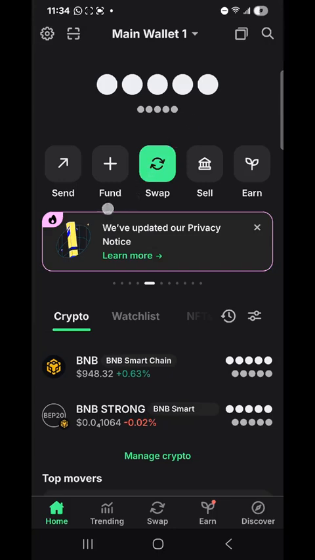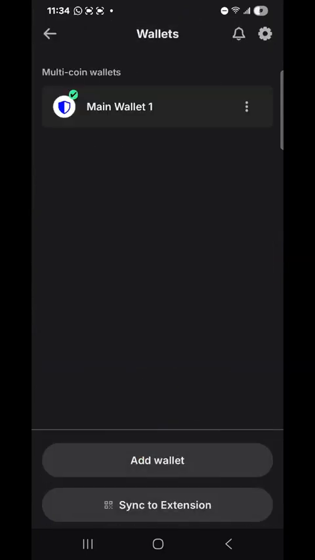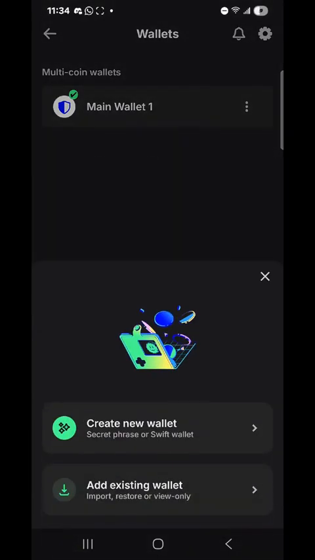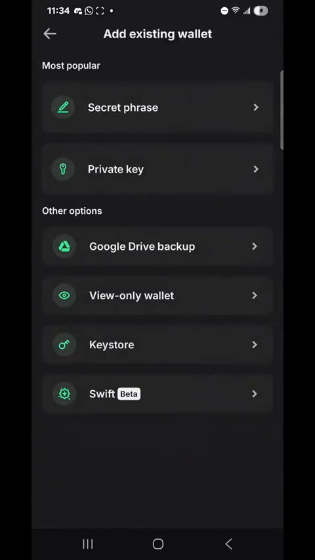So how do they set up a view-only wallet? The first thing you need to do is to come on top where you have your main wallet. Just click on the drop down and select the option for add wallet. Then instead of creating a new wallet, just add an existing wallet. Our key focus is on view only wallets right here, although we have a few more options.